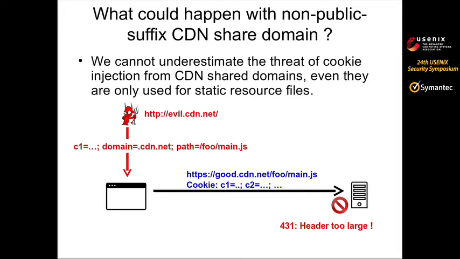But actually, at least you can do a denial of service attack. The attacker can inject a large amount of cookies so that the cookie header exceeds the server limitation and the resource will be rejected by the server. I think most websites, if they use CDN shared domains, are probably subject to this kind of attack.